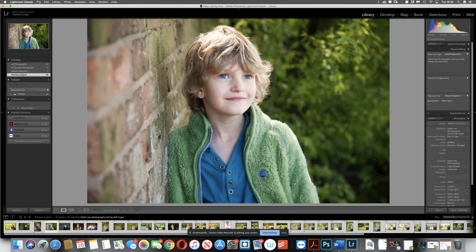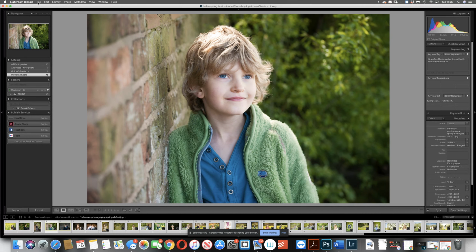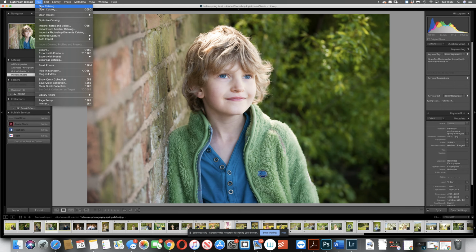I like to do my blog posts using Lightroom. One of the things that I always was taught was that you keep catalogues separate. So rather than having lots of people's images in one catalogue, you create a new one for each one.